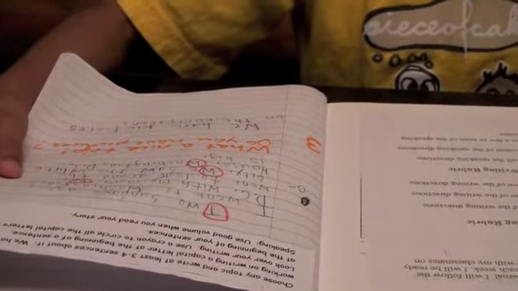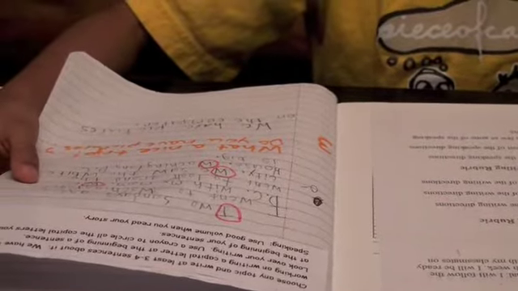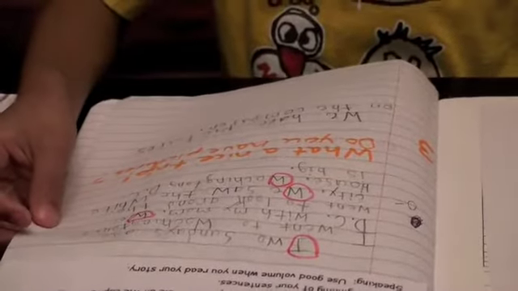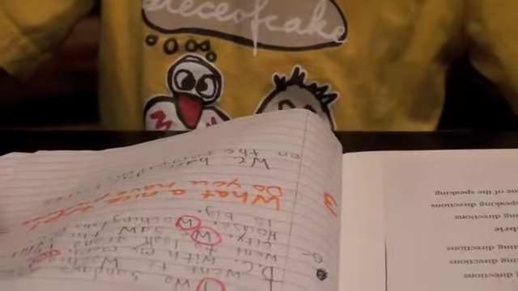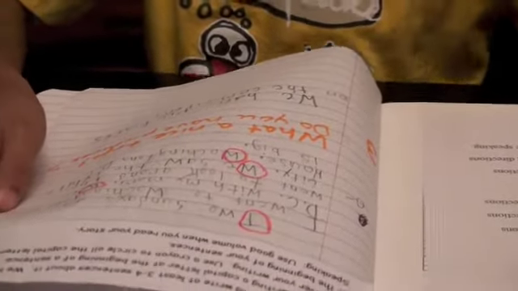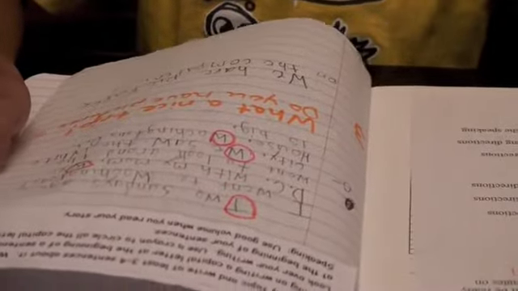And the three was the highest score you could get for writing. What did your teacher write you a note about? He wrote me, what a nice trip. Do you have pictures? And what did you write? We have pictures on the computer. Yes, because you wrote about your DC trip, right? Yes. Okay, flip the page.